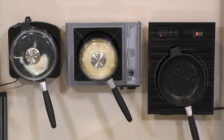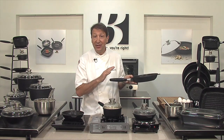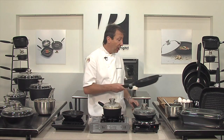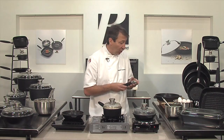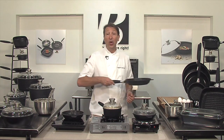When you want to put it in the oven all you do is remove the handle — it's a safety handle. There's no buttons, there's no springs, there's no clips. Nothing's going to go wrong in years to come. You go from your stovetop over to your oven, give it a couple of turns and it drops off. The reason why we call it a safety handle is very simple: when you want to take it out the oven you come straight underneath it, couple of turns and walk away. Safety.